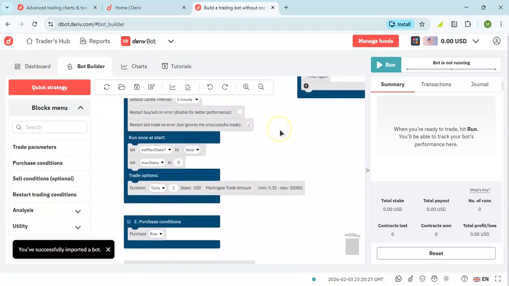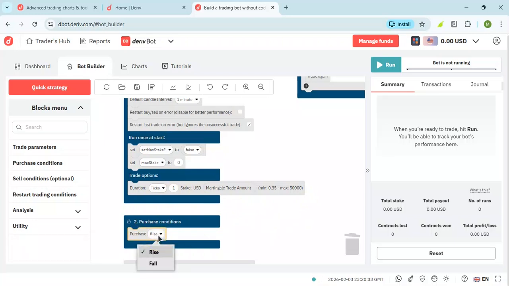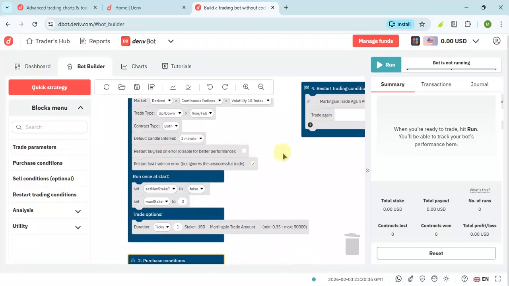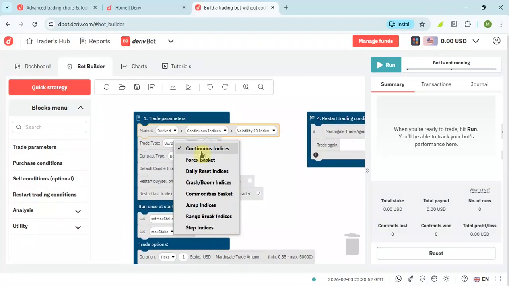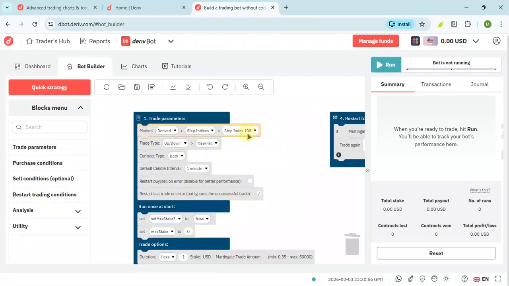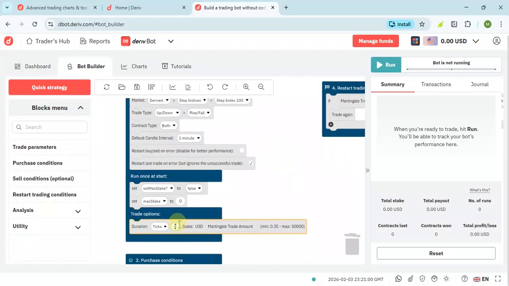So the next thing I need to do, here we have the ticks. So I'll be editing those ticks, and then we have the contract type. I can choose rise or fall. So here I first need to choose this market, and then here I need to select this market so that I have these options. So these markets, when you enter 2 ticks, you will have a lot of profit.